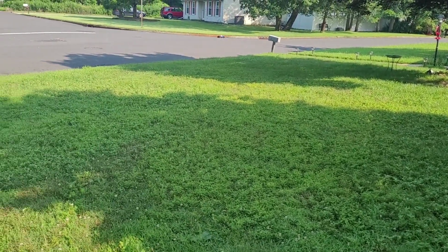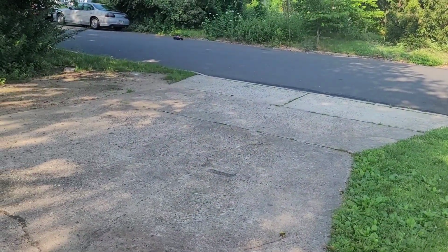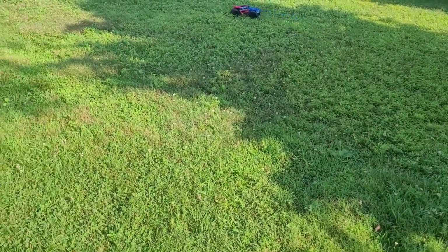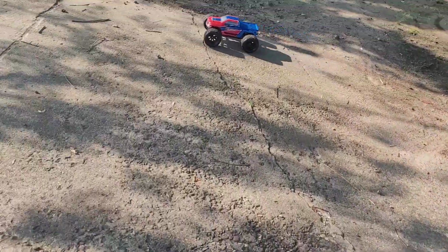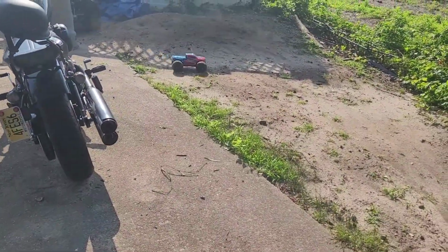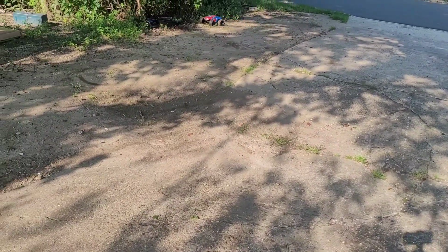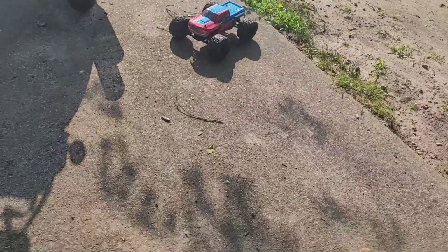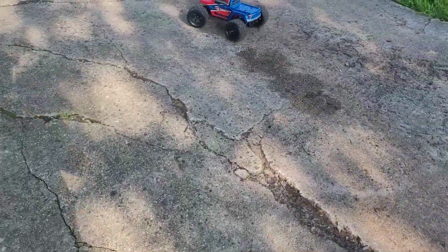Grass is still wet. Now it's a bad one. All right, well, I could see a big difference.